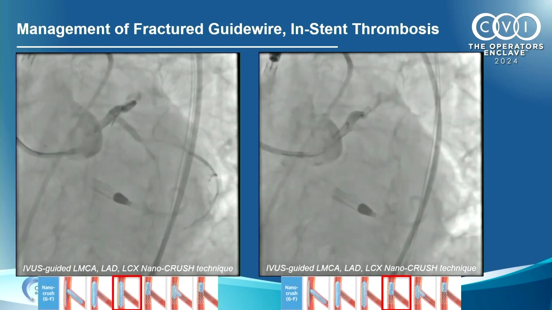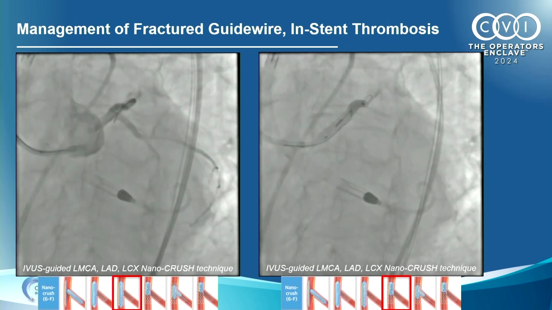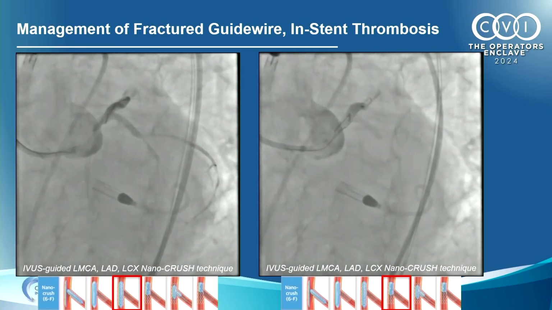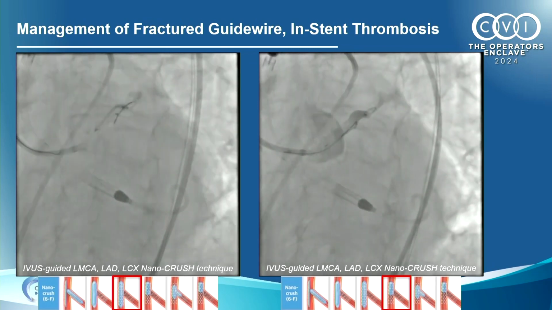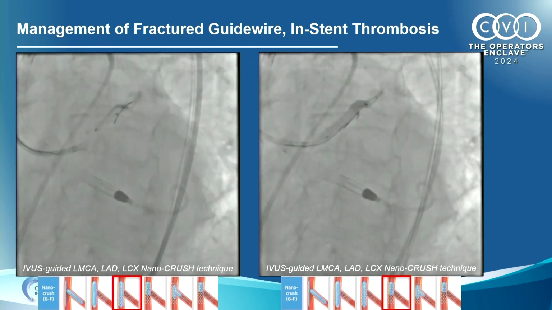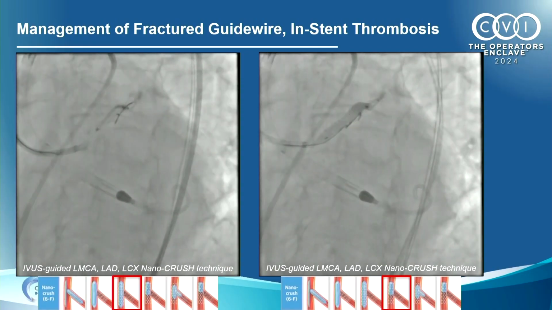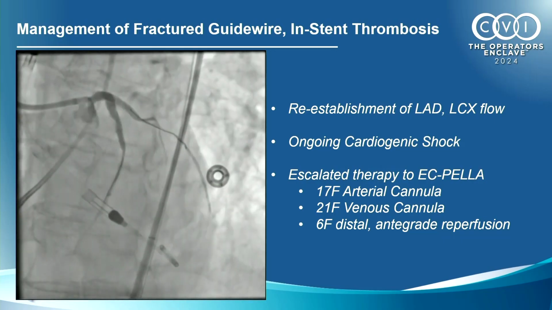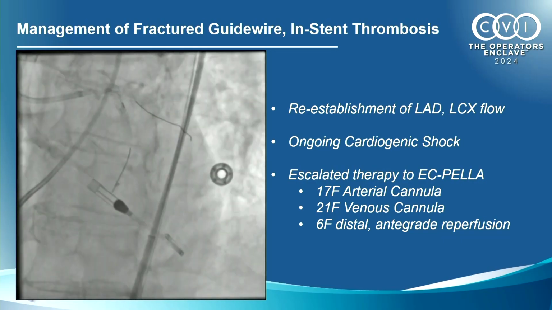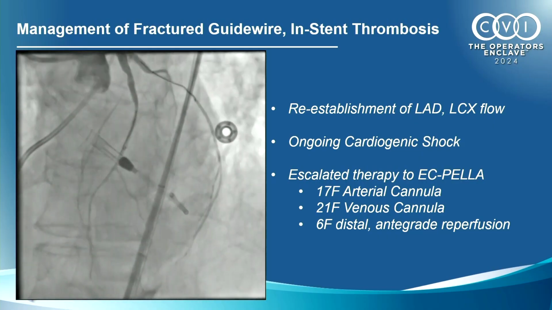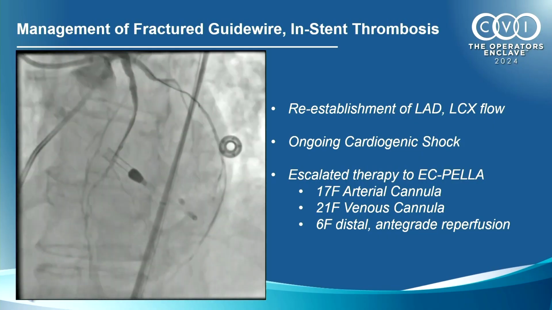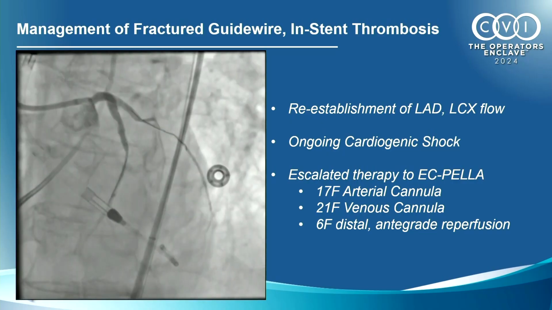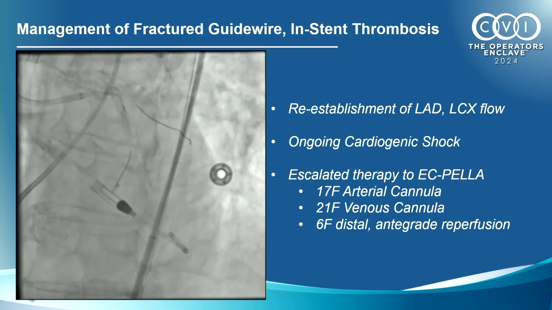And then that's in the right panel, and then we also have deployment of the left anterior descending artery stent, and that right panel is followed by post-dilatation, with the balloon hanging out all the way past the aorto-ostial junction, really to ensure that we've pinned all of that against any coronary space. And finally, we were able to reestablish coronary flow, but you can see that the rest of the coronary vasculature is spastic, vasoconstricted, and ongoing cardiogenic shock really allowed us to further evaluate the patient's phenotype, and we had to escalate to VA-ECMO therapy, keeping the Impella CP as an LV vent.